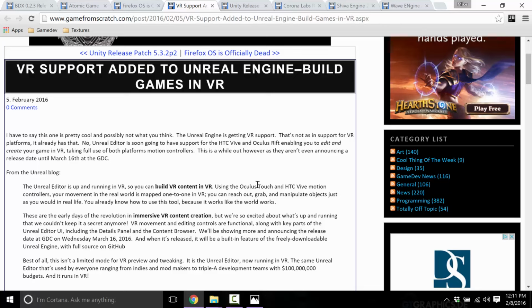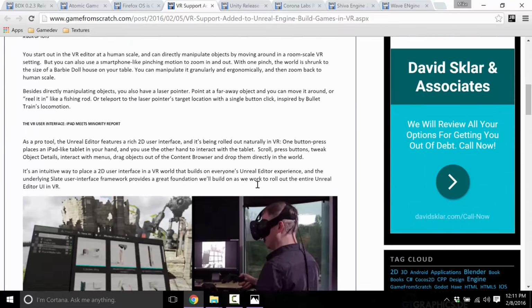Personally, I don't know that it's going to be any more than a gimmick because I find VR uncomfortable after about an hour or so. So I couldn't picture spending my entire day working in VR, but I do see how it definitely would be useful for a level designer wanting to get in and really play with their tools.